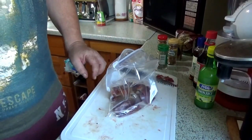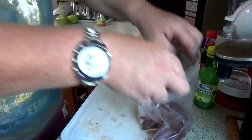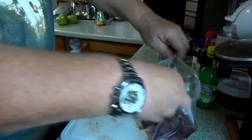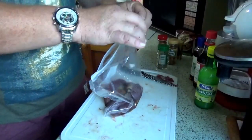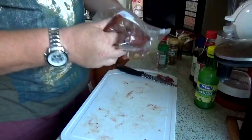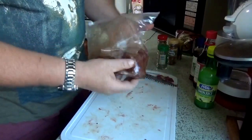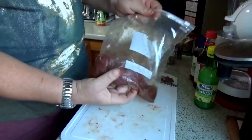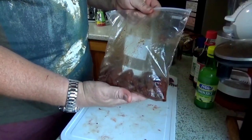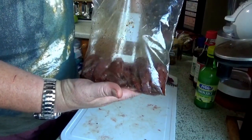Now, I know we're going to be dehydrating this, but it does make life easier if you just pop a little bit of cold water in — not much, just a dribble — it just helps everything marinate. Seal your bag up and then just mix it all in nicely. Then pop it in the fridge for 12 to 24 hours and your pigeon jerky is ready for the next stage.